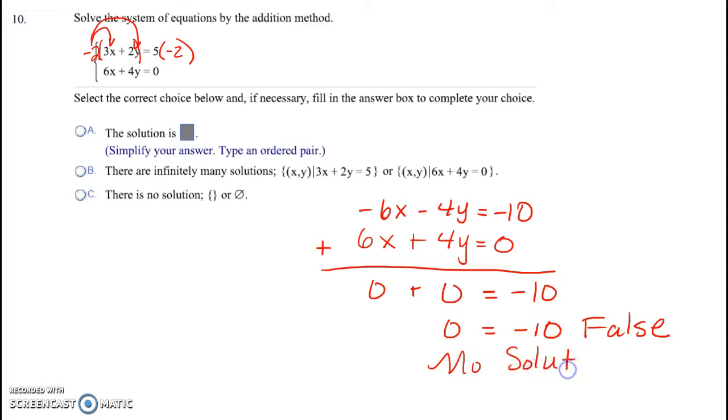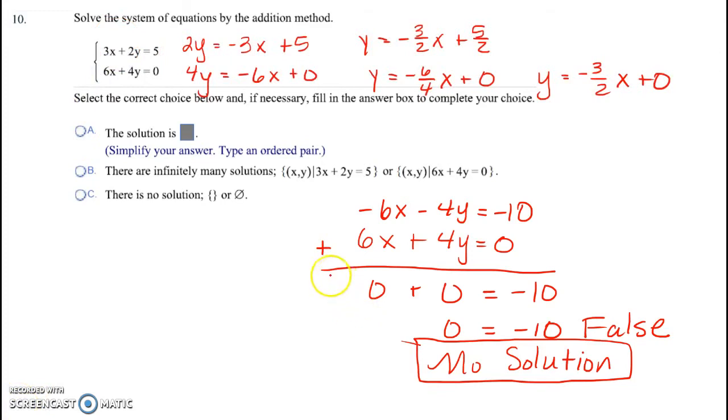And if I'm talking a system of equations, why would there be no solution? It means that those lines are going to be parallel lines. So quickly here I'm going to solve both of these equations, put them in slope-intercept form, and check out their intercepts. Voila! I've taken both of these equations, subtracted the x terms from both sides, and then divided both sides by 2, and this one by 4.